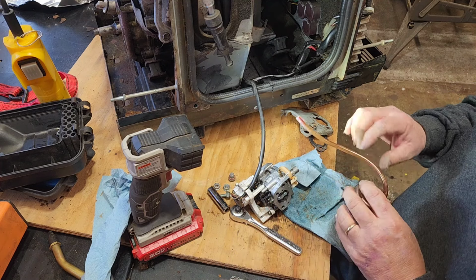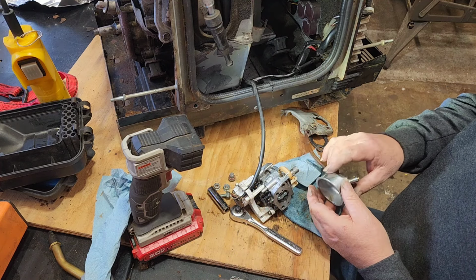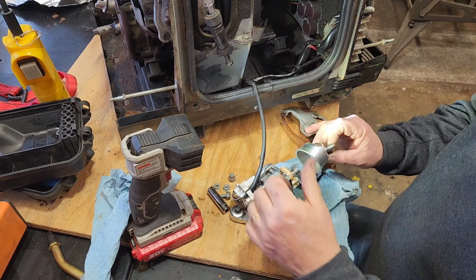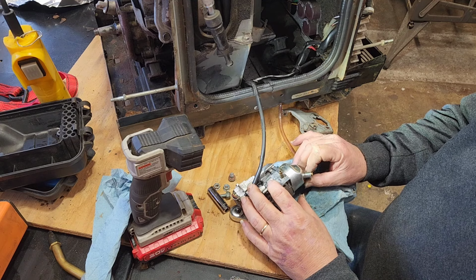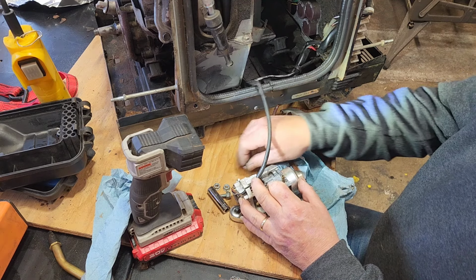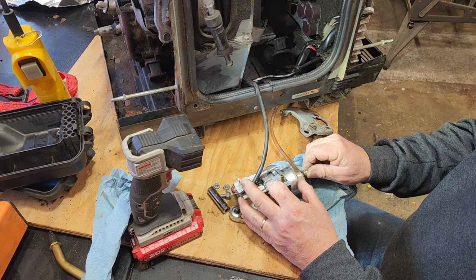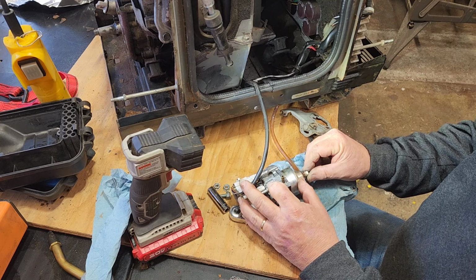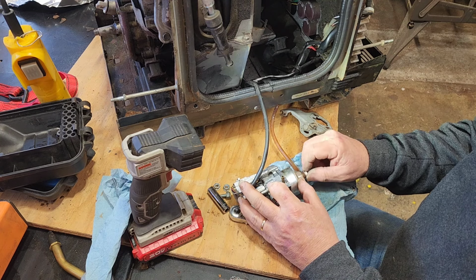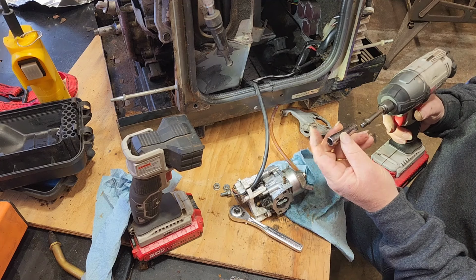So, let's see. This thing needs to point. This is choke. It points that way. We poke that approximately here. That'll give me access, won't it? But again, way worse than I ever anticipated. Heck, it could have been easier just to pull this off while I had everything apart. But what would I be doing right now? Right?